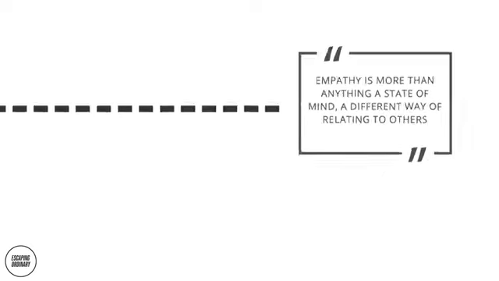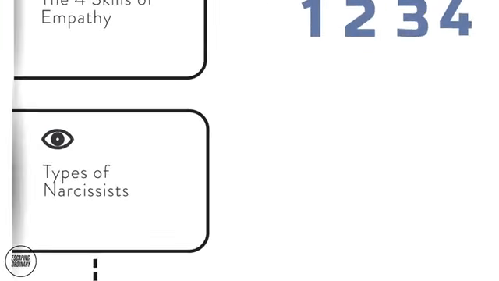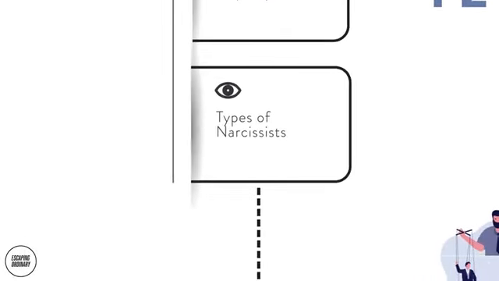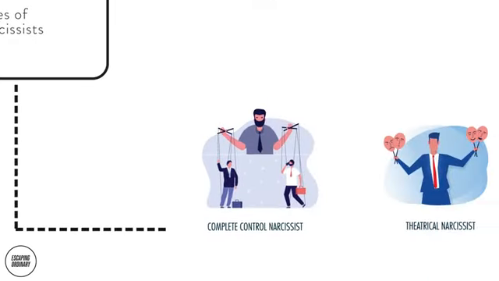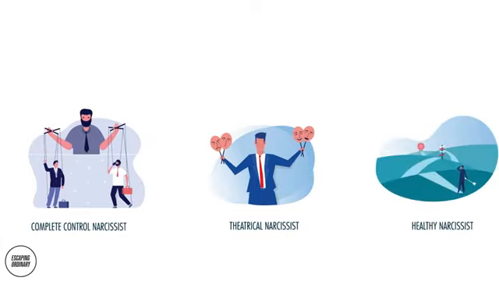Types of narcissist. The complete control narcissist. This type of narcissist in general has more ambition and higher energy levels than an average deep narcissist, as well as higher levels of insecurities. Control narcissists are hypersensitive to any criticism, but they are good listeners, so you need to be extra careful because they can mimic empathy well. They do not do anything with the intention of connecting with people, but rather to control and manipulate them.